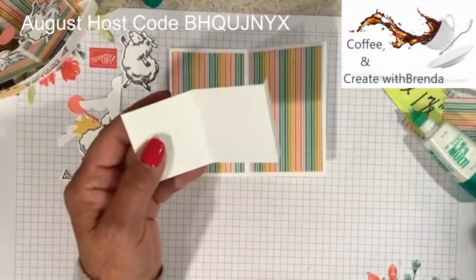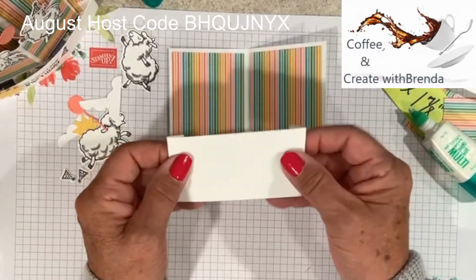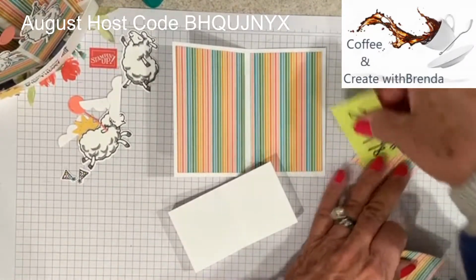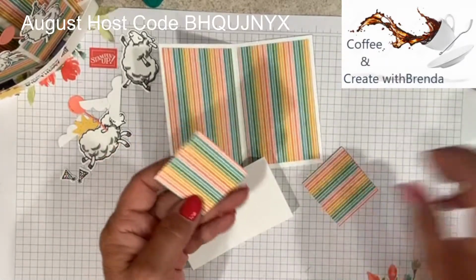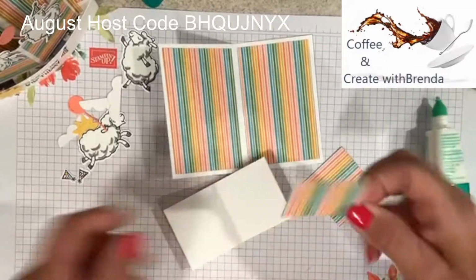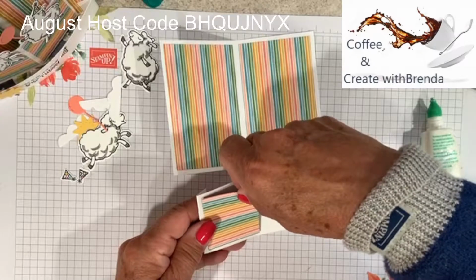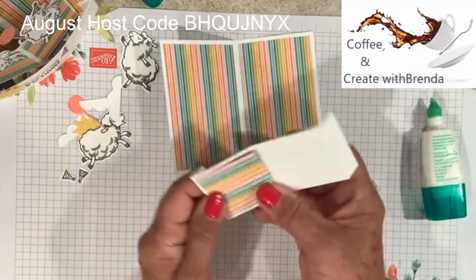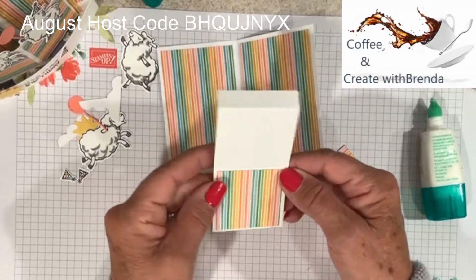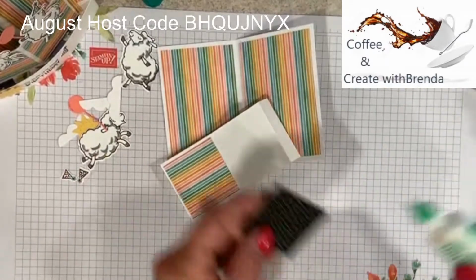Then we're going to take this piece that measured 2.25 by 5, and it has those flapped ends. And we're going to take our designer series paper, our 2 pieces that were 2 inches by 1 7/8. I'm going to add some liquid adhesive to that. Wrong way. So we're going to center this in. And the main thing is just to make sure that your designer series paper does not go over that fold, okay?